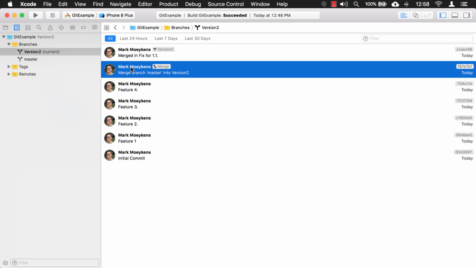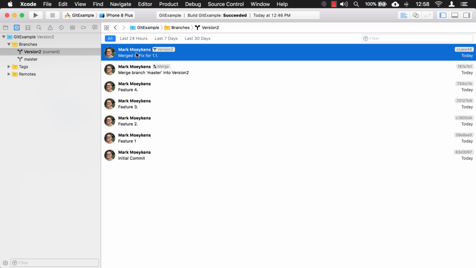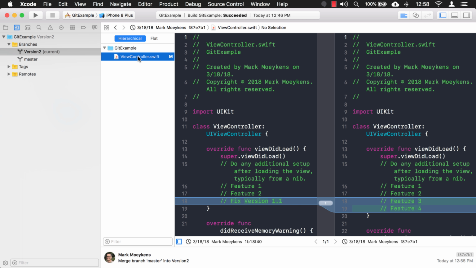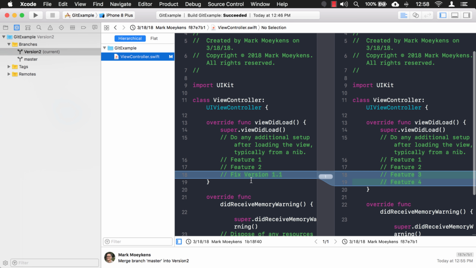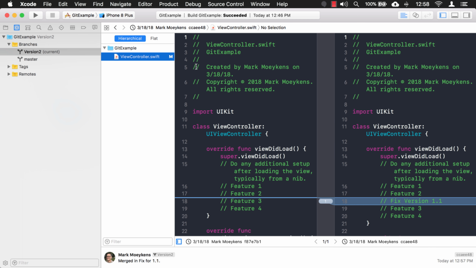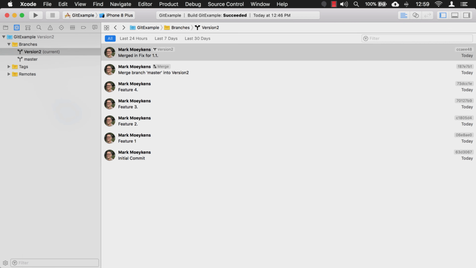You see that there's a conflict here, and then we merged in the correct version after the conflict. If we take a look at this, let's double click it and take a look at what actually happened here. Yeah, you see this shows the conflict, right? There's a fix that conflicted on line 18 with feature 3, and it didn't know what to do. And then we came into here. I'm just double clicking this, by the way. And then we see that the fix was inserted onto line 18, and feature 3 and 4 is pushed down to 19 and 20. Okay, great. Let's continue.